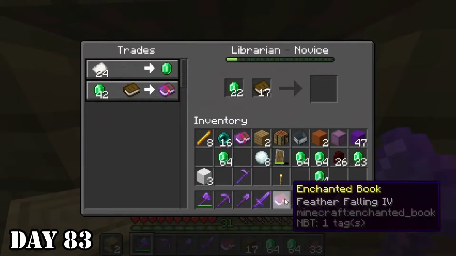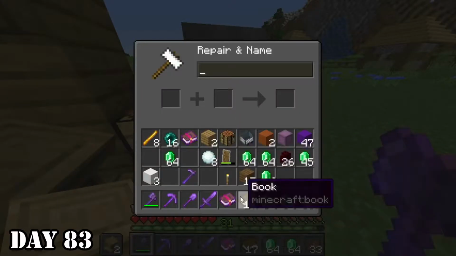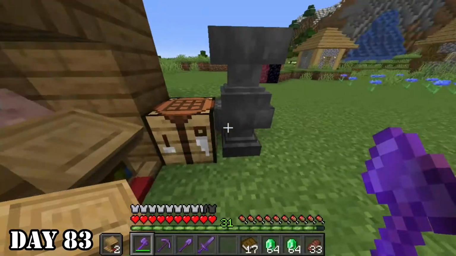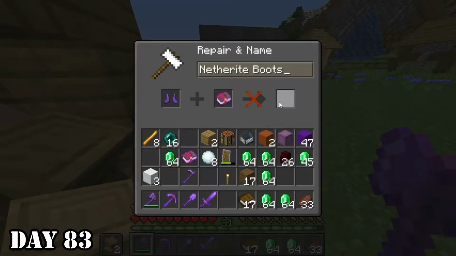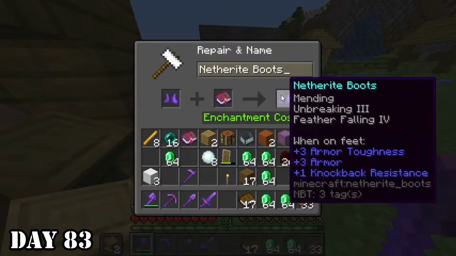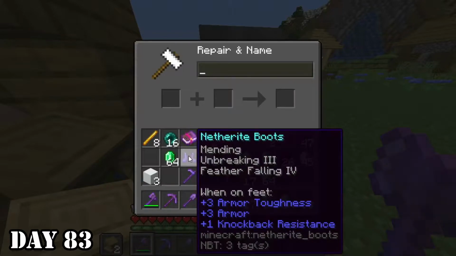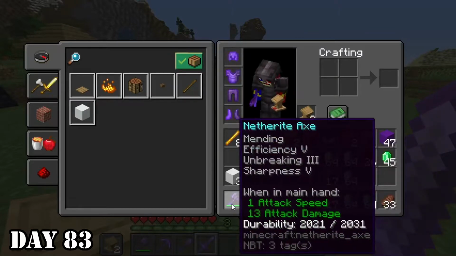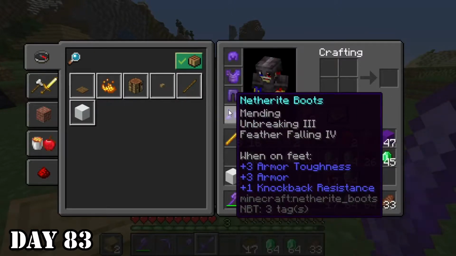I'm gonna do it, because this is still going to be extremely, extremely helpful. It's not what I wanted, that's for sure. It's not Prot 4. However, it will still help substantially. And now my sword has looting 3 and sharpness 5, and my axe has sharpness 5 as well. It's super nice to have feather falling, honestly.